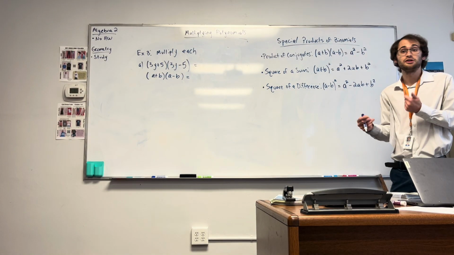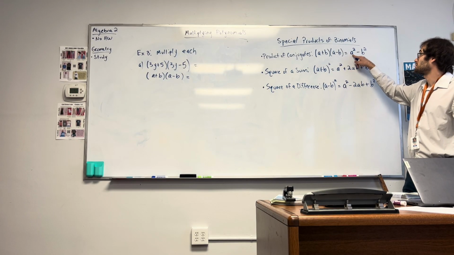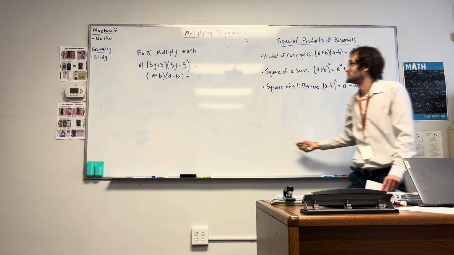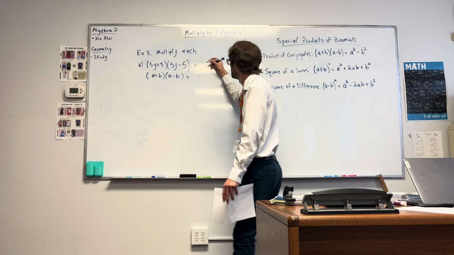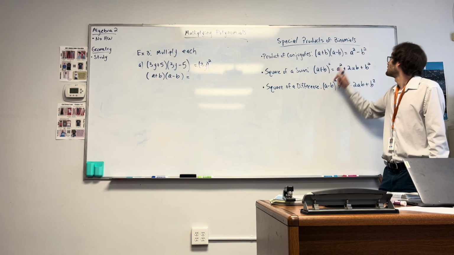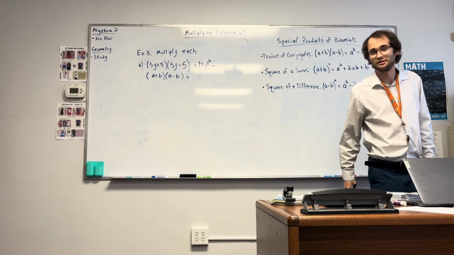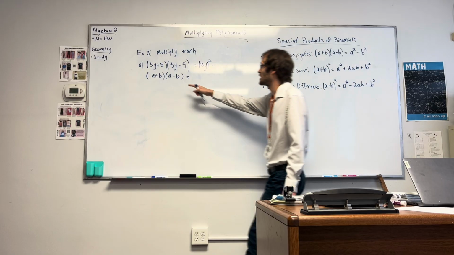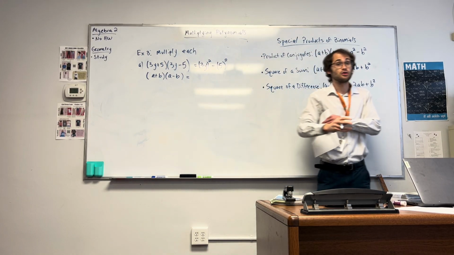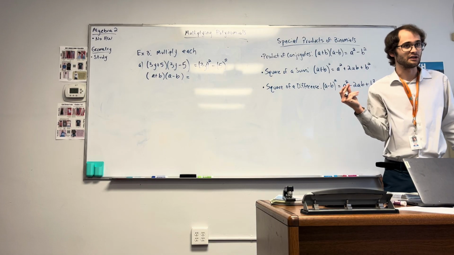All right, so here's how you would use this. A product of conjugates always multiplies to the first term squared minus the second term squared. So the super fast way to do this is just take my first term, 3y, and square it. I'll have a minus, because we'll always have a minus there. That middle term will always cancel out. And then just square the second term. I'm writing it out in detail here, but if you memorize it and get good at it, you could do this in your head and write down the answer in like 2 seconds.